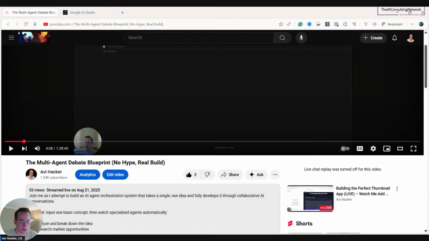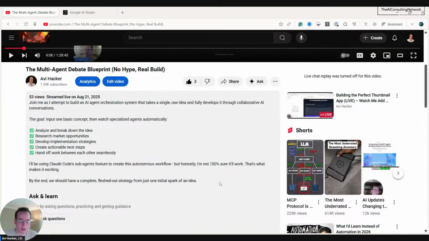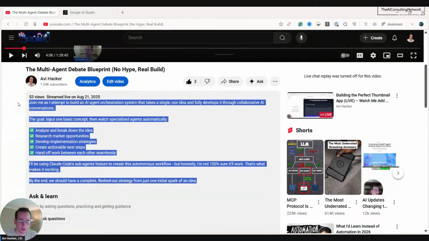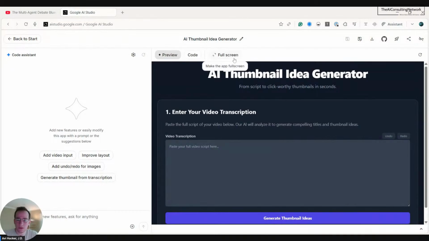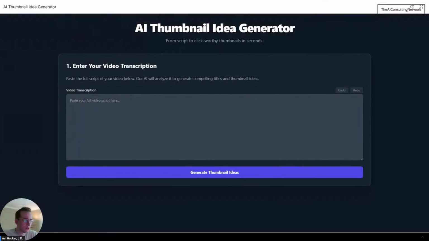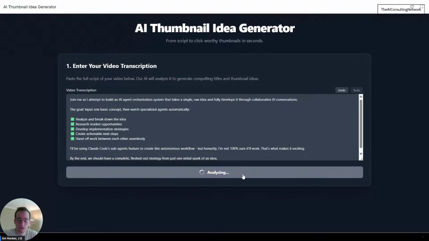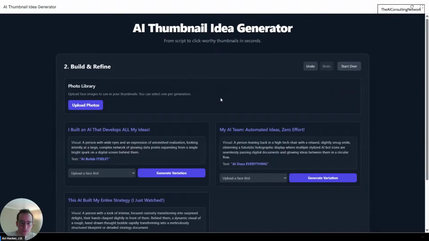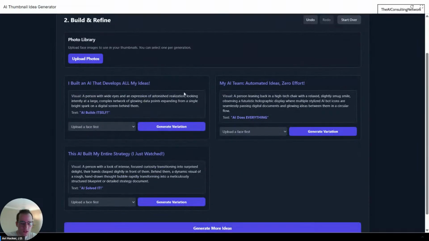So let's just copy this. Let's go into here and, okay. So now it will generate thumbnail ideas. You see here, it generated 3 ideas.